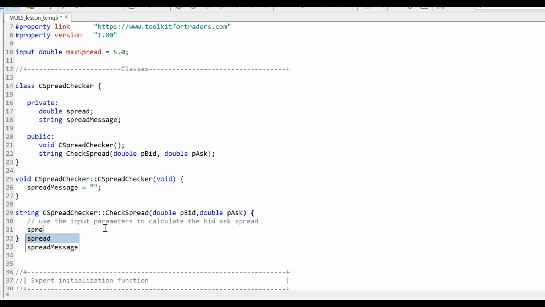So we can use our spread variable as part of the class, and we can set that to be our input ask minus our input bid, and we can define that as we did before by the point variable. Divide that so that we get it into a number that's above 0, because that's what we're used to.